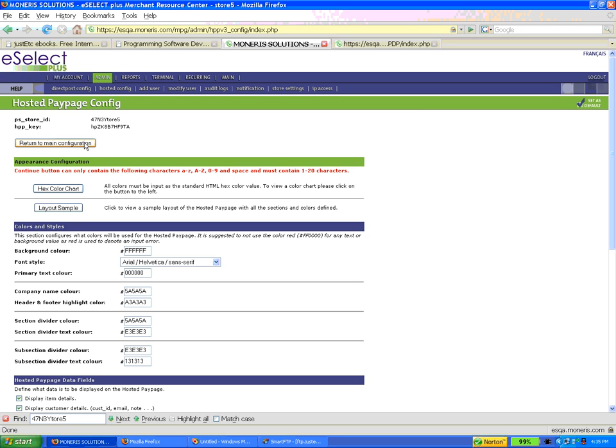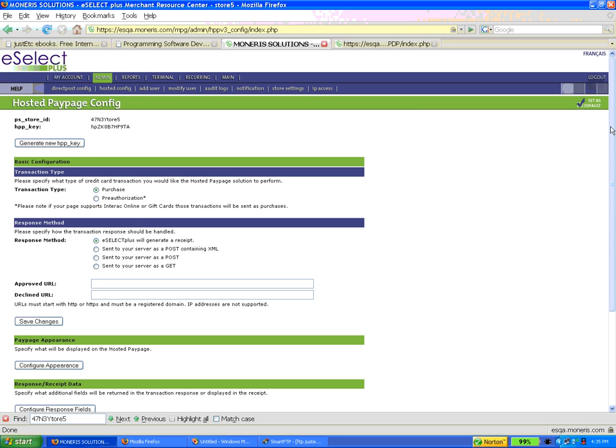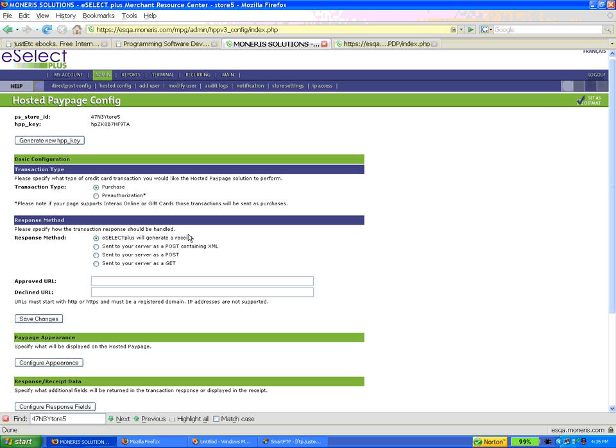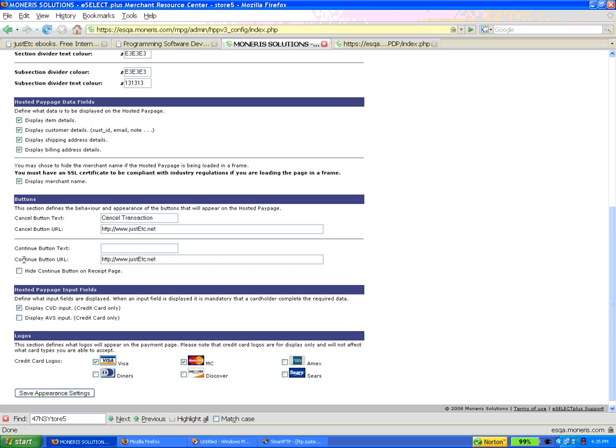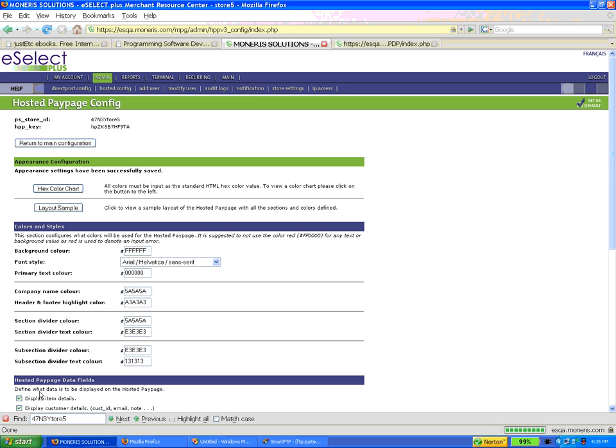Okay, then here we have selected Monaris to print the receipt, but we kept the URL blank here. But in configure appearance, we are telling to include the continue button. This is the continue button text, and this is the URL where to continue from the receipt page as will be generated by Monaris.